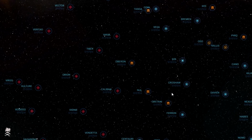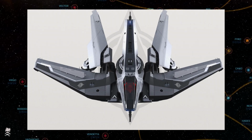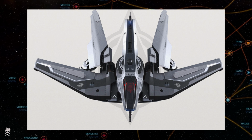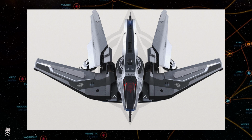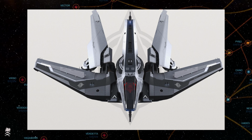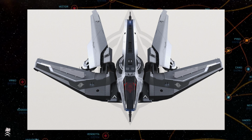Hey everybody, this is Minion Soldier, and say hello to the Hawk, the next concept ship that we are going to be able to purchase during the anniversary sale. And it does appear to be some type of light scout ship, and smaller than I would have expected, though I guess we'll get a lot more information on Friday, and that will help flesh things out.